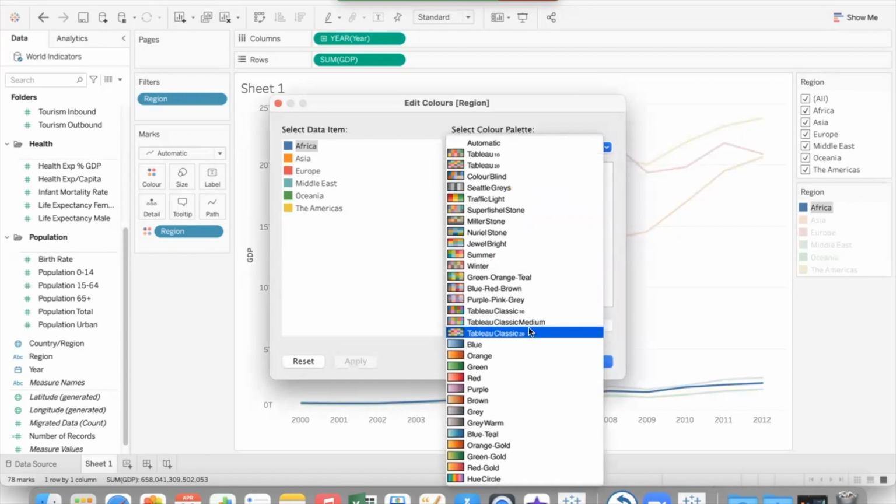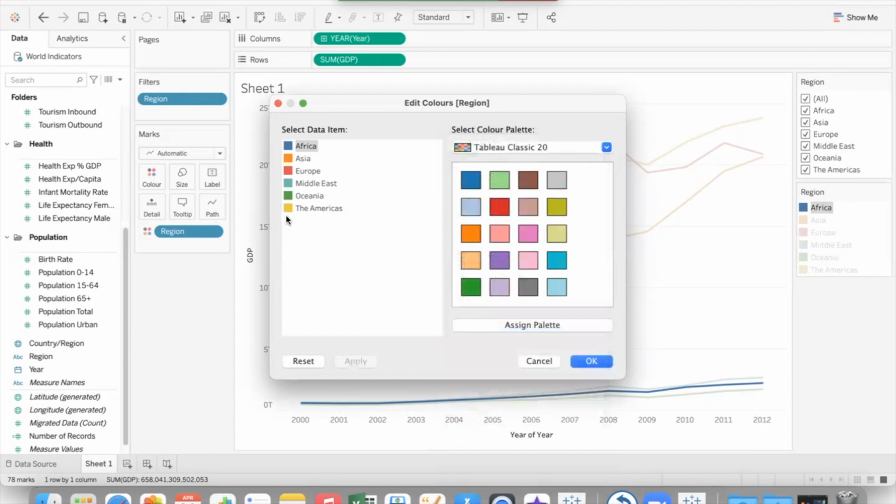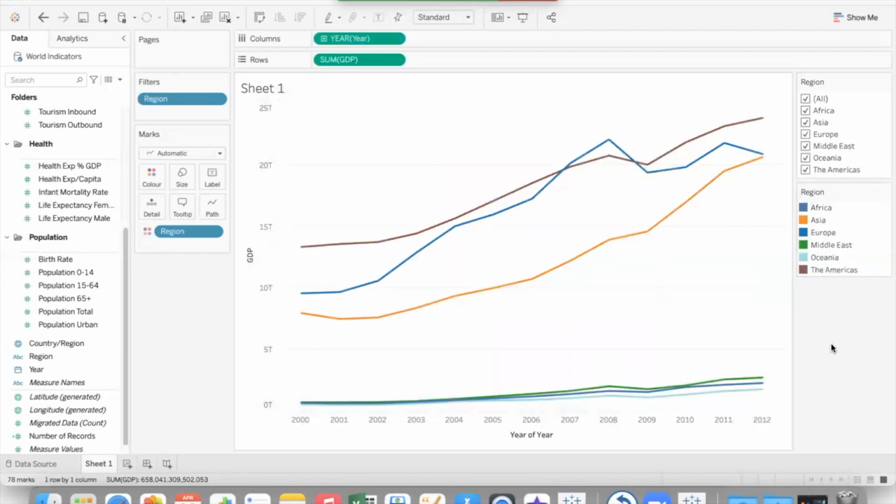Select the Tableau Classic palette and select blue for Europe, brown for the Americas, light blue for Oceania, green for Middle East, and yellow for Asia. And call the sheet trend of GDP. Now select only Europe.